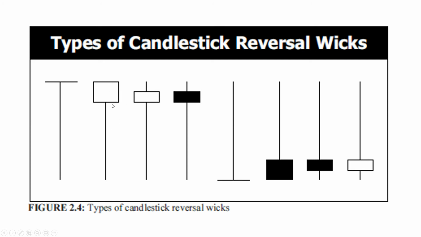This is also a super reversal, where the length of the wick is 3 to 4 times the body and the closing percentage is almost zero. There's also a valid wick where the length of the wick is 3 to 4 times the body of the candle, and the closing percentage is less than 35. Similarly, in this case, although the bar is red, depending upon the candlestick color you use, the length of the wick is 3 to 4 times the length of the body, and the closing percentage is within 35%. So all four are bullish reversal wicks.